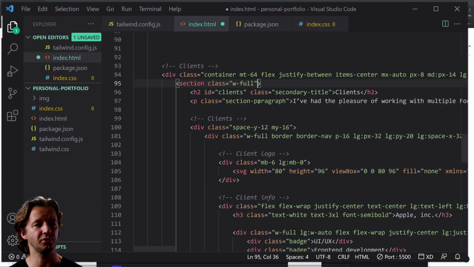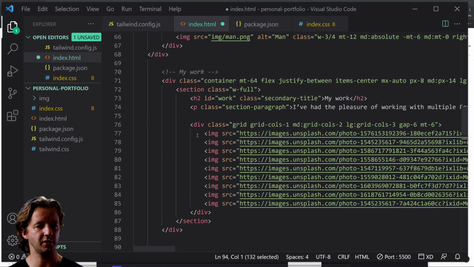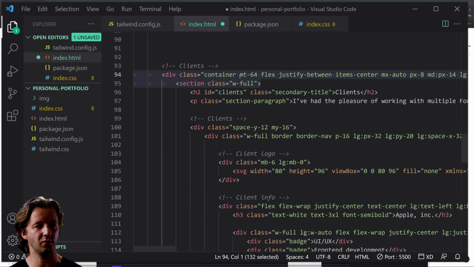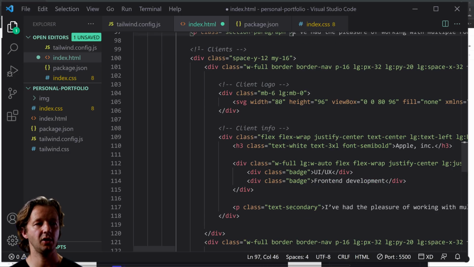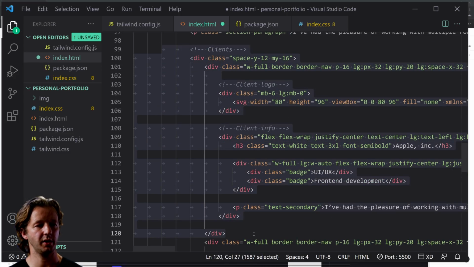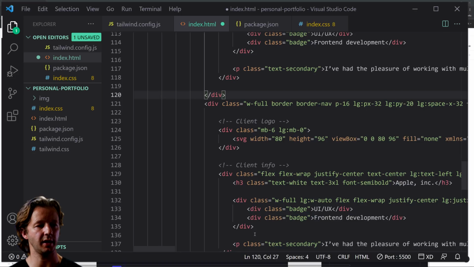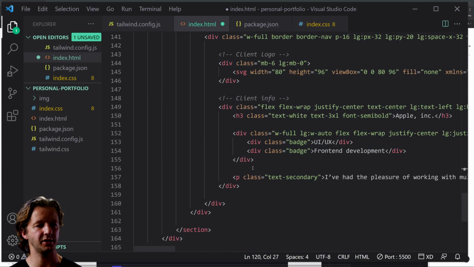And a lot of the initial HTML for these is the same in each of these sections. So container MT64, container MT64, section with full. Then we have the same H2 element and the section paragraph. And then here's the custom stuff where we have the clients, and each one of these is a client essentially, and it's pasted just 3 times.